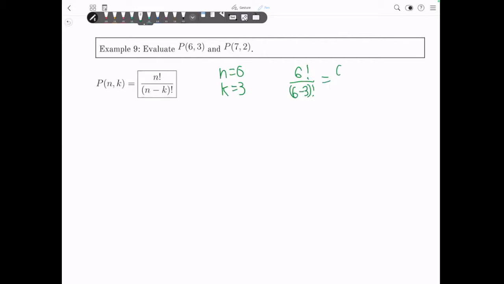And you also might notice that n choose k is equal to n choose n minus k. From the formula, this is because, to give an example, I'll use n equal to 6 and k equal to 2. So we have 6 choose 2, which is going to be equal to 6 factorial over 2 factorial times 6 minus 2 factorial. And then we have 6 choose 4, which is going to be 6 factorial over 4 factorial times 6 minus 4 factorial, which is 6 factorial over 4 factorial times 2 factorial. This is the same as 6 factorial over 2 factorial times 4 factorial. These are just going to be equal.